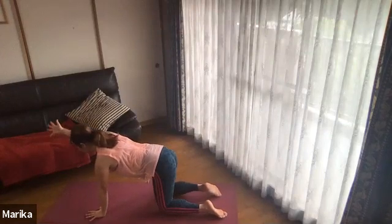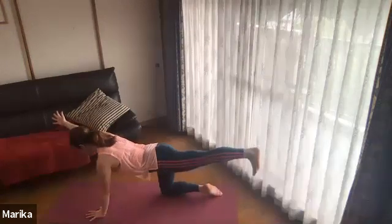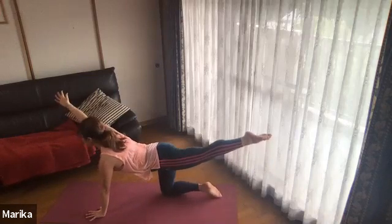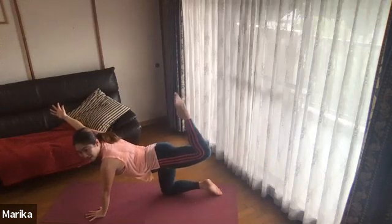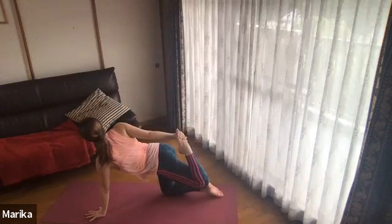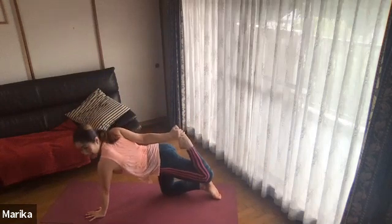Inhale, reach your right hand forward and kick your left foot back. Squeeze your right arm straight, squeeze your left leg straight. Inhale to lift your hand a little bit higher, lifting your knee a little bit higher. Nice. Bend your left knee, reach your arm up and back, grabbing your left foot with your right hand. You can grab it from the inside or outside, doesn't matter.